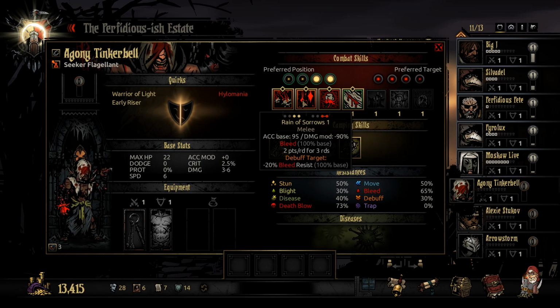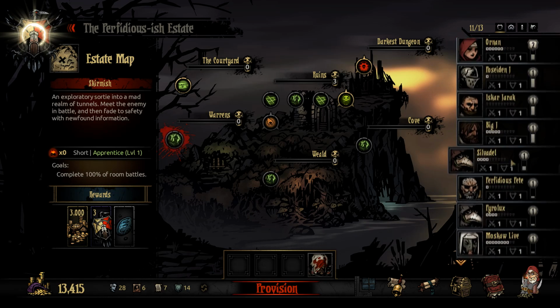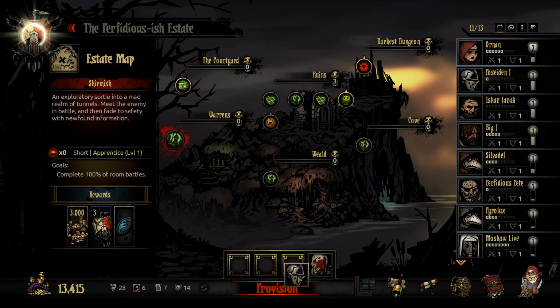So Tink works from either of the first 2 slots. Let's have you go in slot 1. I think we'll take Poseidon on this one, because he's also got some backup heals and some stress relief, which is nice. The Flagellant and Crusader combo really well together because the Flagellant can eat stress from other people and then you can heal that stress that he devours.